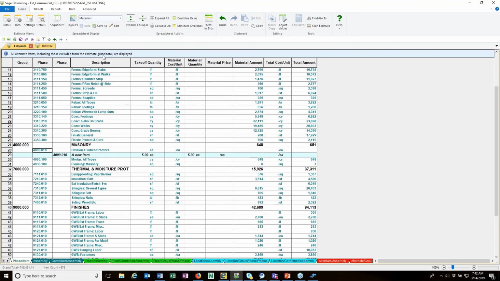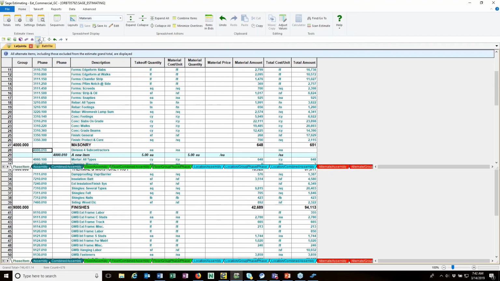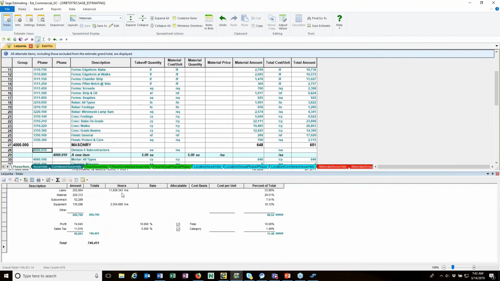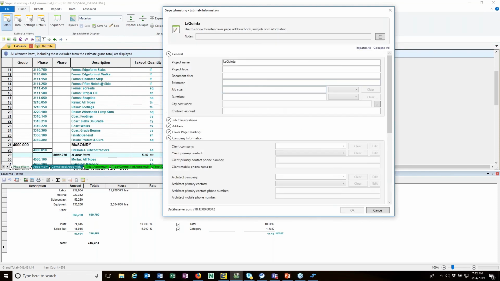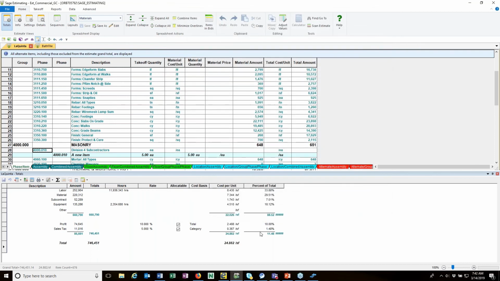All right, so let's go to the totals page. I've got my real simple totals page here. If I had in the info here a job size of 30,000 square feet, now I get this.